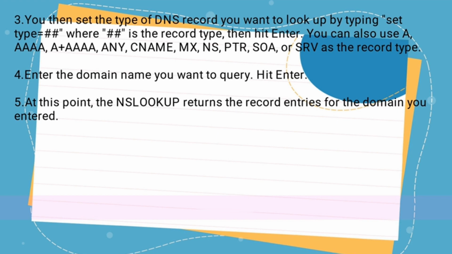You can use A, AAAA, A plus AAAA, ANY, CNAME, MX, NS, PTR, SOA or SRV as the record type. Enter the domain name you want to query and hit enter. At this point, nslookup returns the record entries for the domain name you have entered.